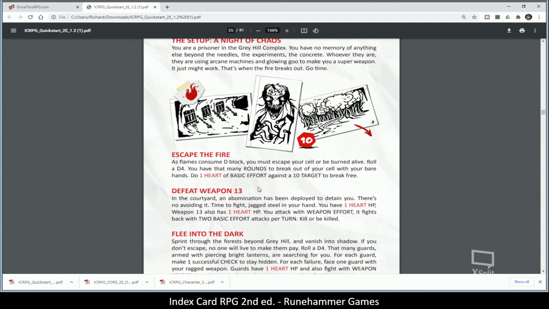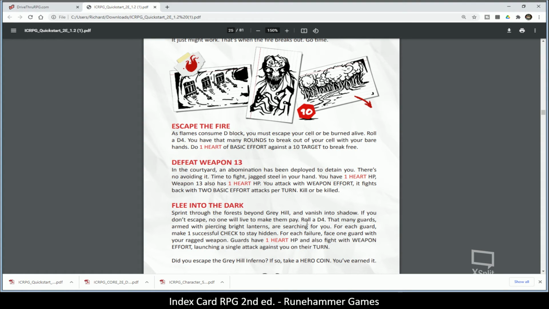Defeat weapon 13. In the courtyard, an abomination has been deployed to detain you. There's no avoiding it. Time to fight. Jagged steel in your hand. You have one heart HP. Your weapon 13 also has one heart HP. You attack with your weapon effort. It fights back to basics. Efforts attack per turn. Kill or be killed.